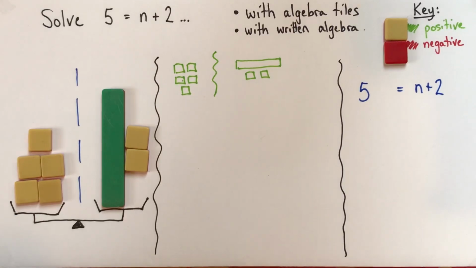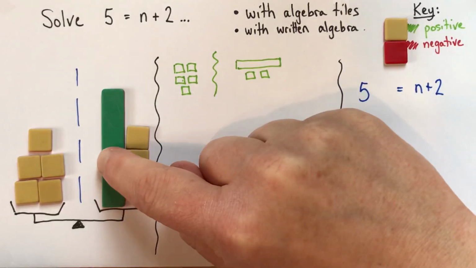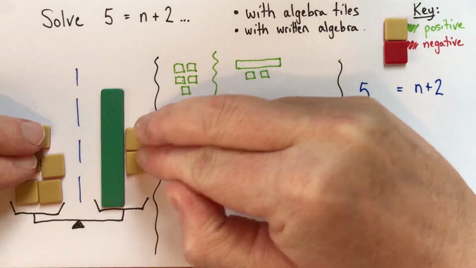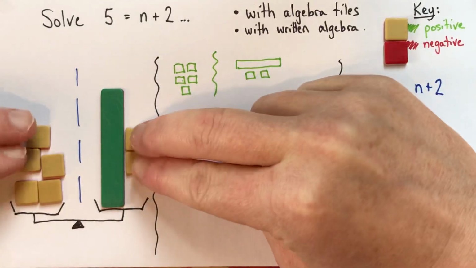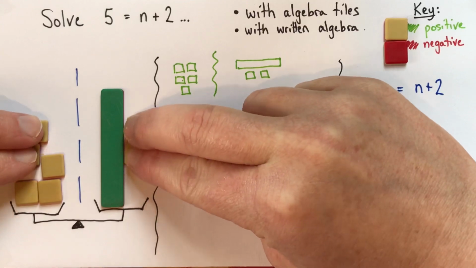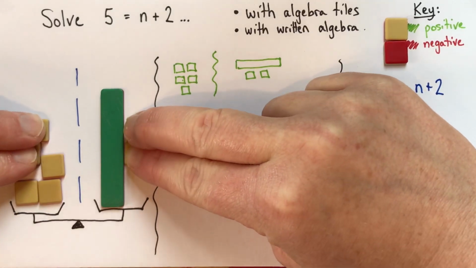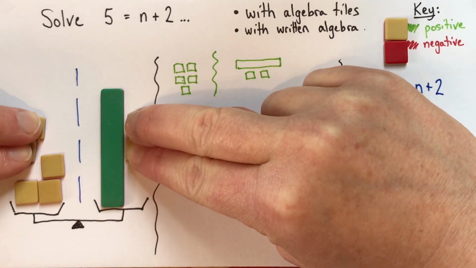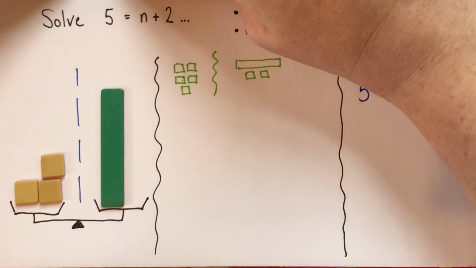then you'll be able to solve equations that are a lot harder than this one. So what we're going to do, we'd like to just get n over here, so we can take away 2 from both sides. Now what I strongly recommend when you're doing this with tiles is, if possible, you take away from both sides at the same time. Because otherwise, especially when things get complicated, people sometimes forget to do one side or the other. Alright, there we go.